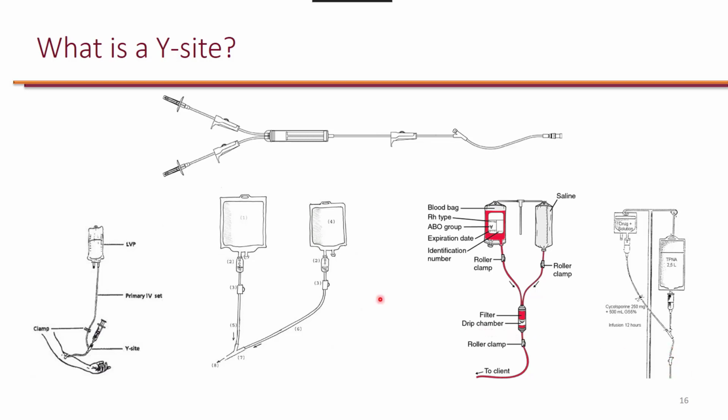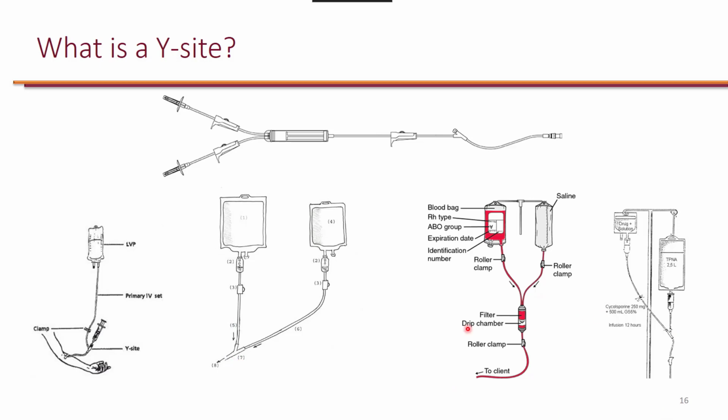The reason this concept is important is that sometimes the drugs are not compatible to be mixed together. Although each drug is in a different bag here, once they come through the Y site, they will be mixed together. So there's the danger of precipitation or incompatibility. That's why you should have access to drug information to check for compatibility if two drugs are to be administered through a Y site.